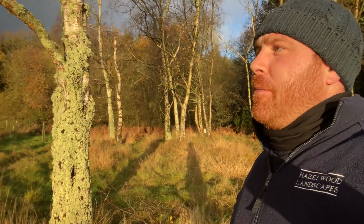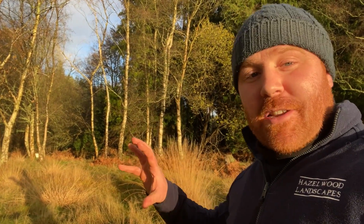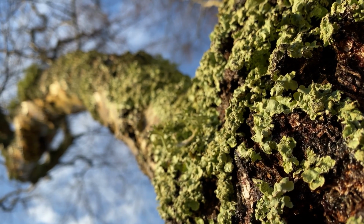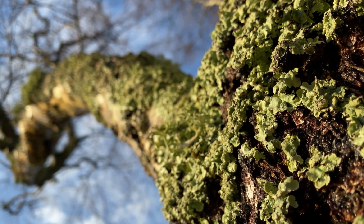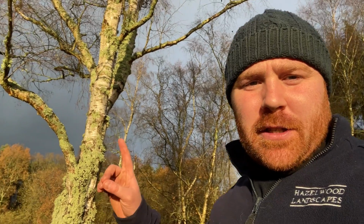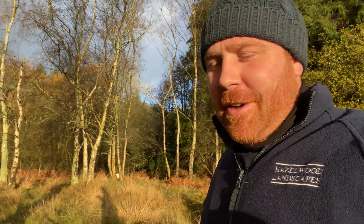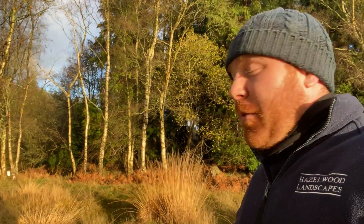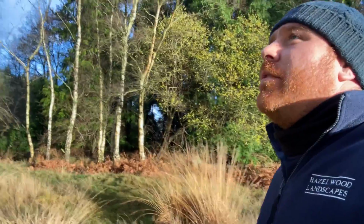I'm going to lose the sun in a minute because there's a bit of an ominous cloud coming over, but I wanted you guys to see these trees in the sunlight and at this time of year. Birch, obviously a great tree and really good all year round, and I'll explain a bit more in a minute, but this time of year you can really see those fabulous silvery white stems, which of course is the main identification factor of these trees. They are, as they say on the tin, really a silver tree, but they really are cracking.